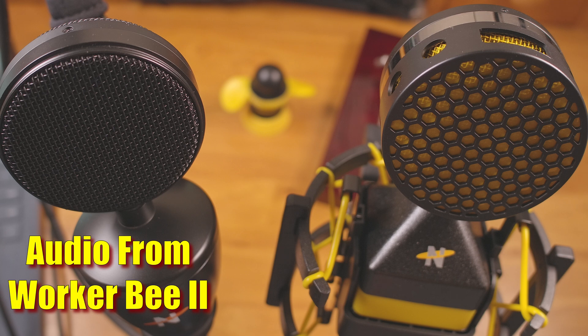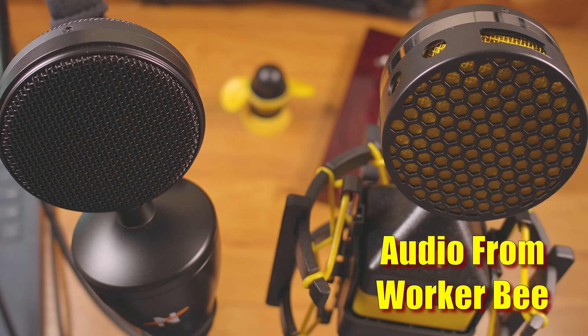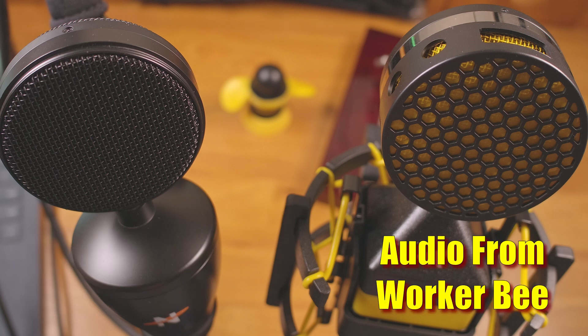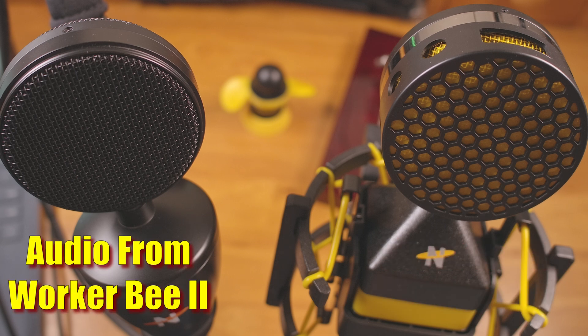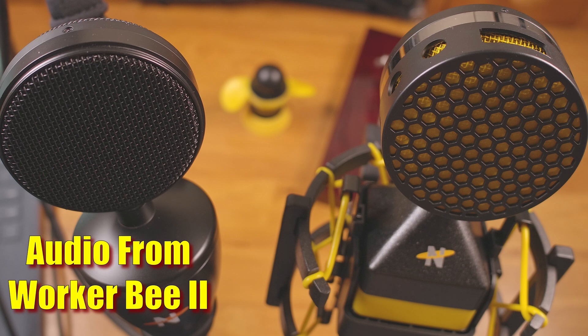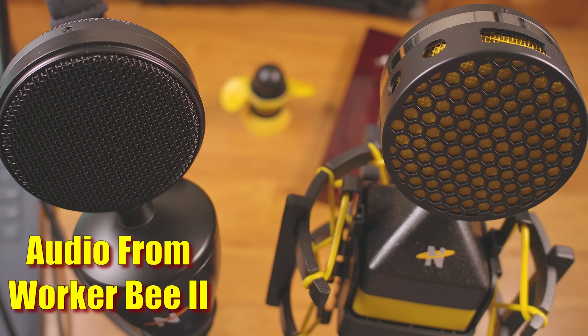Those are the internals of the original Worker Bee and the new Worker Bee 2. And just because no microphone comparison would be complete without a sound test, I'm going to finish up this video recording into both and switching back and forth. Overall, I think both microphones are built fine for the price. I do think the original was a better value when it was being sold for under $100 — it has the slightly more quirky design, the illuminated bee, the boxy design, and the yellow stripe. The original also came with a pop filter and a shock mount which the new microphone does not. Without those accessories and the quirky design, there's not much to differentiate this microphone from the rest of the competition in the $100 price range.